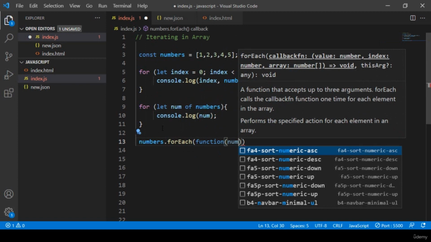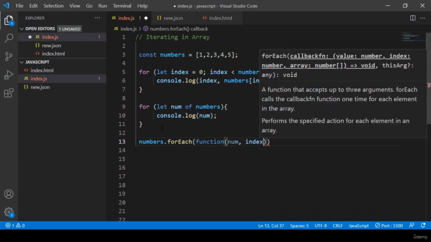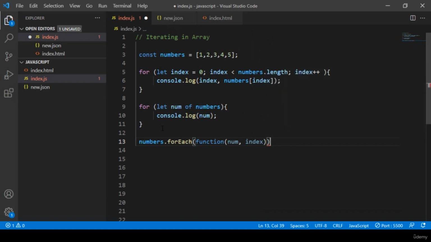I simply pass one parameter as a number, and also I want to pass another parameter as an index. So if you want to get the key and then the value data, that is the simple way. I pass these parameters: one is the number, another is the index. Okay, and now we have to display it, right? So here I want to display with console log, and with this console log I pass our number, and also I pass the index. Now that should display both of these: our key, and our index value, right?